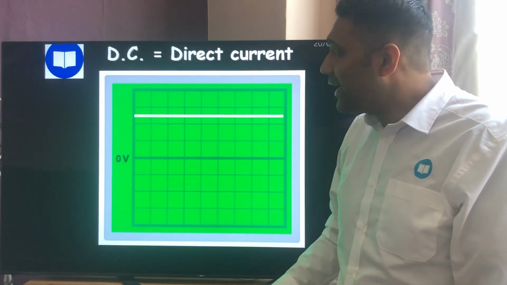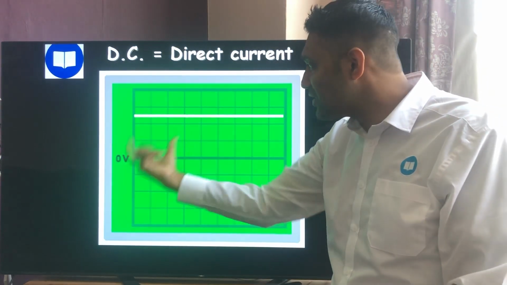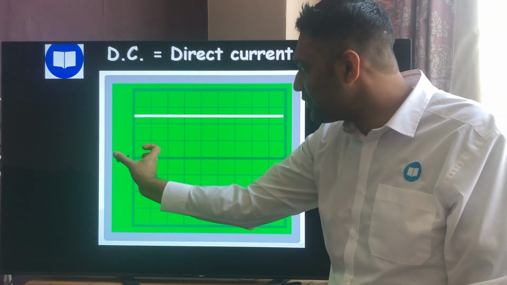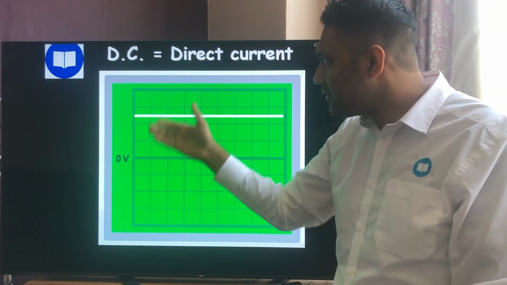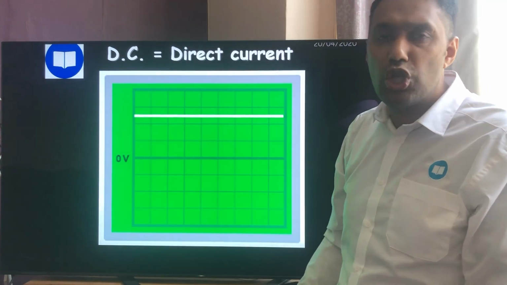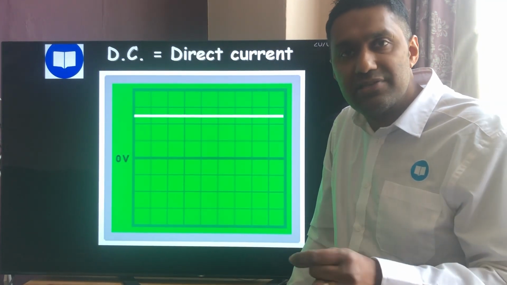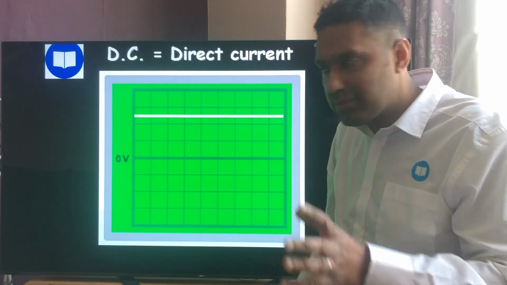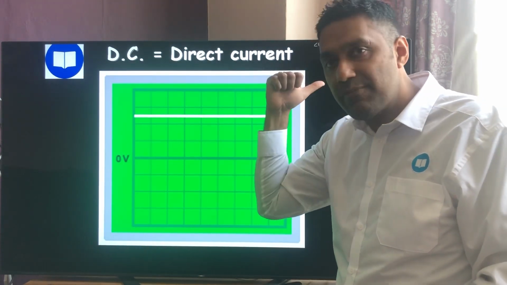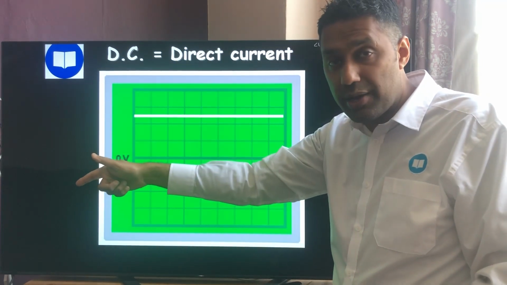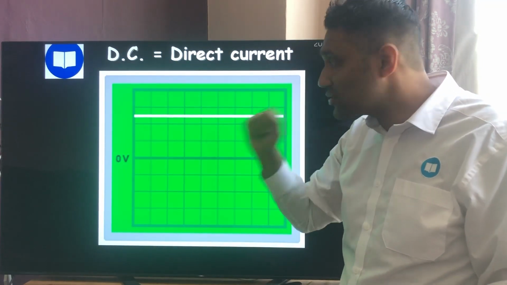What does it mean? It's just the direction. So if I have my battery that way around, it'd move that way. If I turn my battery around the other way around, the line will move that way. Is there a difference between the plus and the minus? No. They're exactly the same. All it is, the plus means one direction, not the band, by the way. It means, let's say it's going that way, and if I turn the battery around, the minus just means the current's going the opposite way round. Okay, so that's all that means.